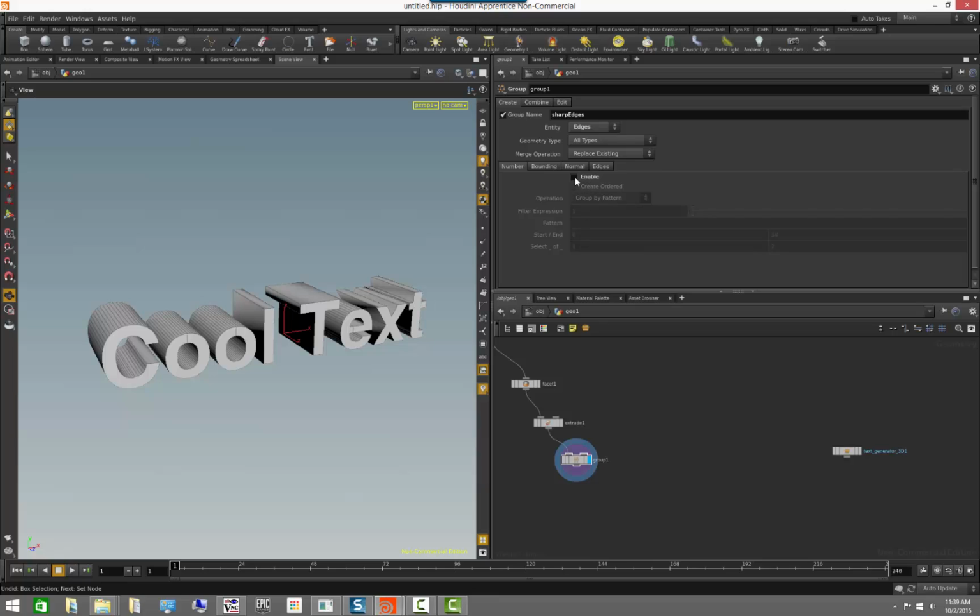This makes it so that I group absolutely nothing, so we have completely nothing in the group. If we look at these tabs, we have multiple options for grouping, and you will notice there is an edge tab. The edge tab is where we can group edges based on things like edge length, the edge angle, et cetera.